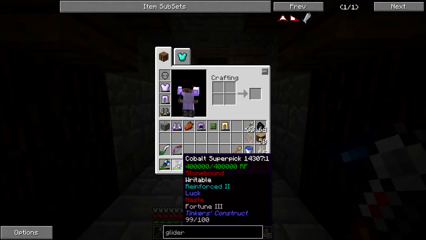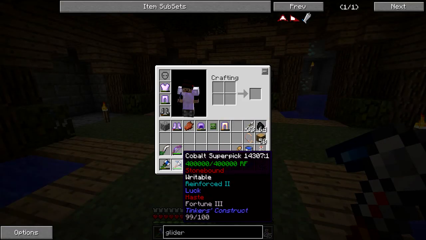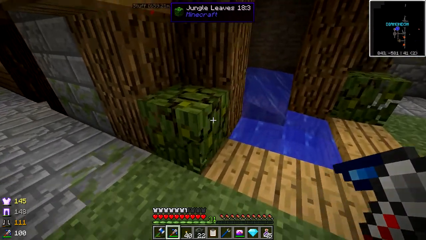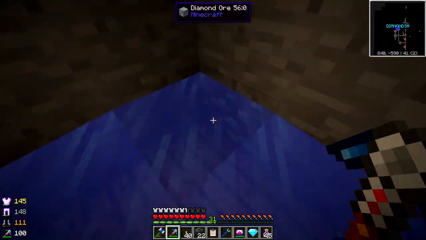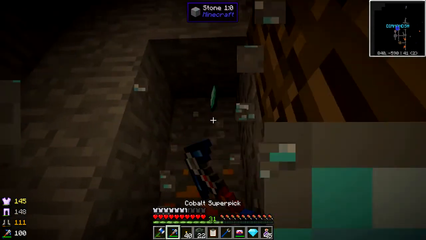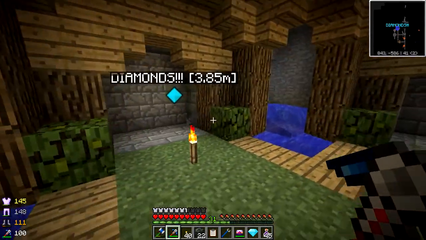Today is the day. Finally got Fortune 3 on my pick. I haven't added any more lapis to it. It will just automatically increase the fortune level over time. I'm not sure why it does that exactly. But we can finally get these diamonds. Hopefully get a good number out of it.